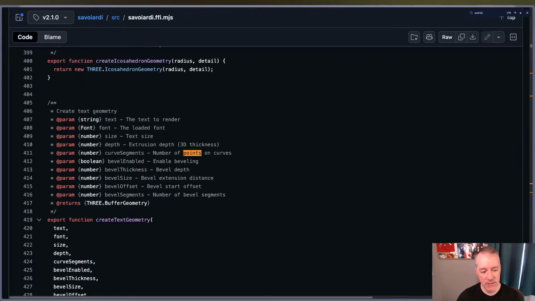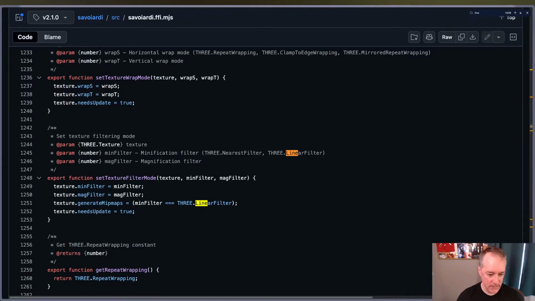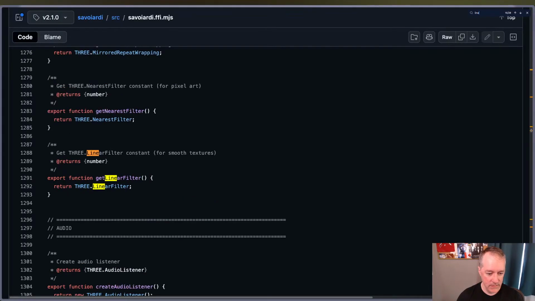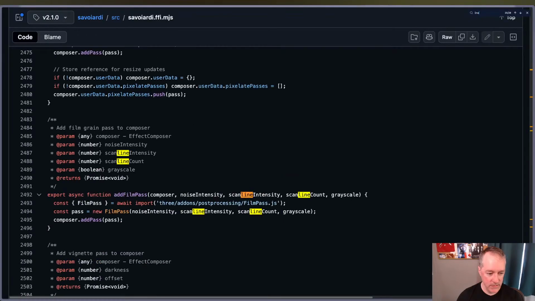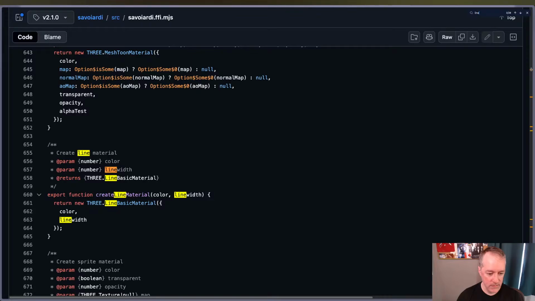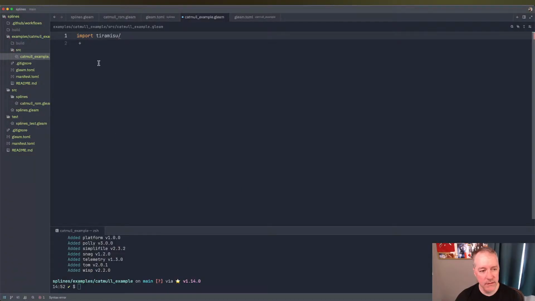And what I want is actually, yeah, I want lines. Create line segments. Linear filters. You know, create line material. But like you have to get the geometry for line. Yeah. You can't visualize 3D curve. Yeah, we're only going to do 2D. It's fine.